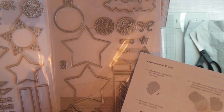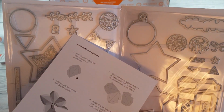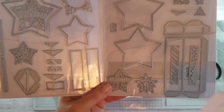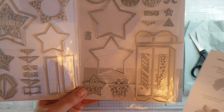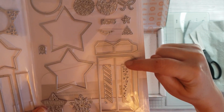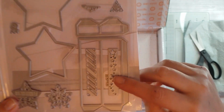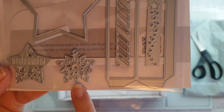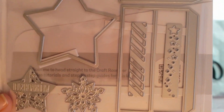I'm not quite sure what some of these are yet, but I'm going to pop off quickly and do a little make with them. Look, we've got a lovely little snowflake there, haven't we? And then I'll come back and show you what I've made. But I thought it would be nice just to come on. Look at all these lovely little cut-in panels here as well, like the stars, and look at that. Isn't that pretty, that little snowflake?